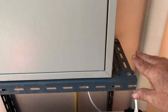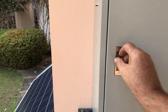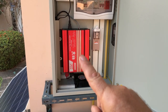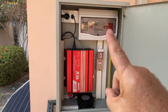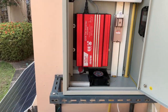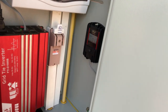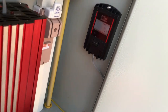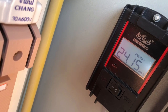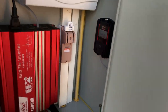Everything's secured on a bracket, again using old angle iron that I had. The combination box contains the inverter, the fuse board for DC and AC, the socket, and all. It looks pretty smart and neat in there. I've got an extra fan at the bottom — I'll go through why I put an extra fan in. And there's a meter that tells you everything it's doing — at present 25 watts, and 24,150 watts total since its operation.